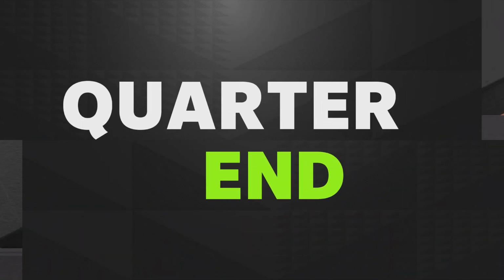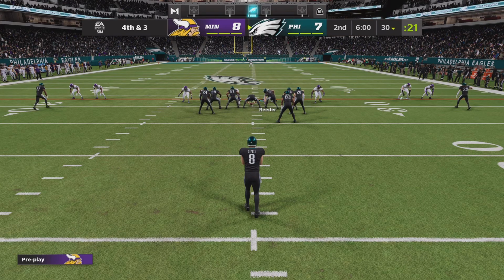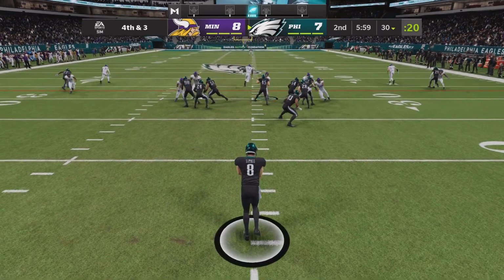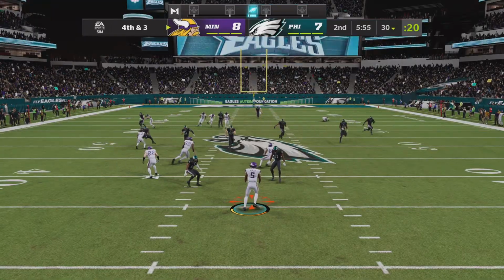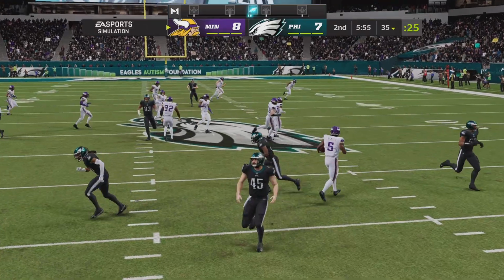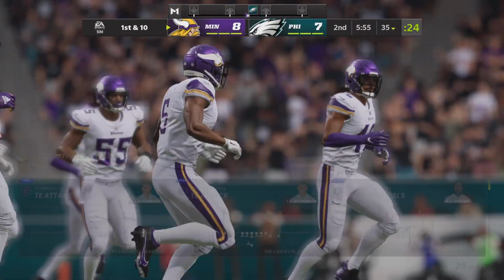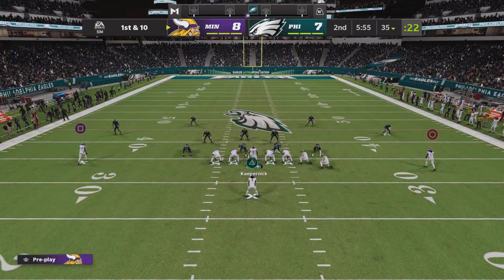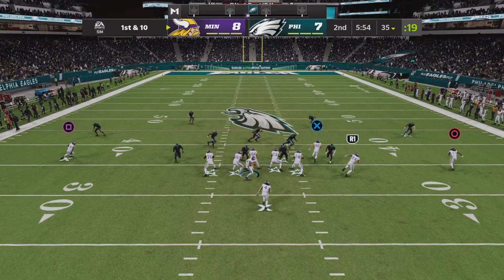Now second quarter action from Philadelphia, and it's the Eagles in possession. And the punt team on now as this one's sent away. And a fair catch taken back near about the 35, 36-yard line. It's just a 30-yard punt that time, no return. And the offense will take over with a new set of downs.